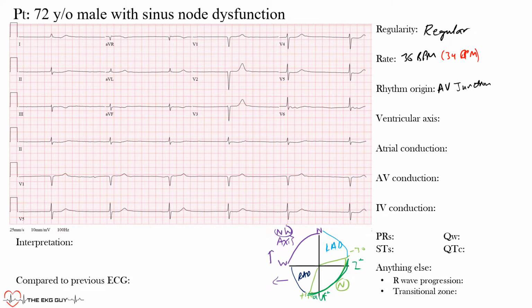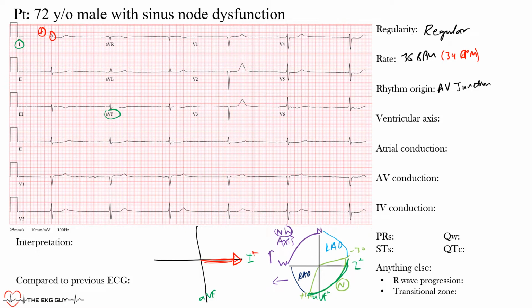So now let's find the axis here. Where does this ventricular axis lie? The QRS complexes are what we're looking at because it's ventricular. So let's look here. We said that lead 1 is here. Lead AVF is here. These are the best leads to look at, especially when you're just starting off with trying to find the axis. There's a number of ways you could find it, and some that are a lot faster, but we will use this one here. So here's lead 1, and here's lead AVF. Not many complexes, but here's our QRS complex, and you can see that it's mostly positive. Because of that, we'll go towards the positive end of lead 1, in that direction.